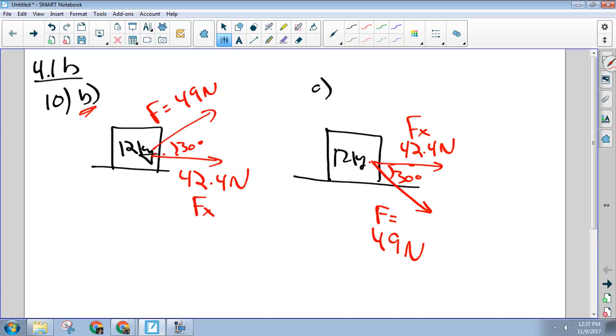But the idea is in part C, because this y component is down, it's equivalent to pushing the surfaces down with more force, pushing the molecules tighter together, and thus creating more friction. Whereas in this drawing, our y component is up. So we're relieving the pressure between the two surfaces, and so decreasing the amount of friction. What it boils down to is in this problem, because our normal force is much bigger, there's more static friction available. And in this one, your normal force is smaller, and so there's less static friction available.